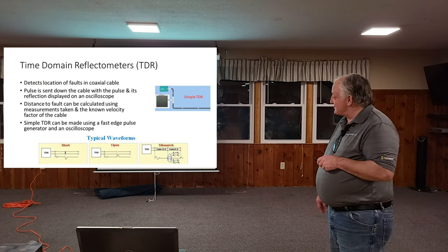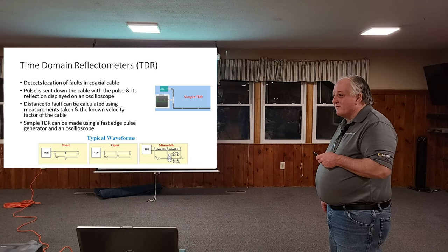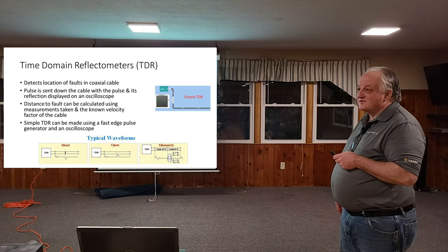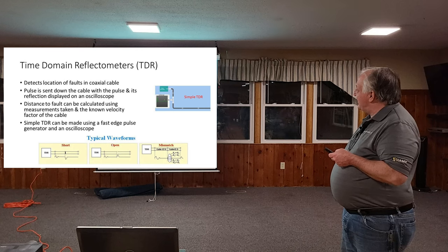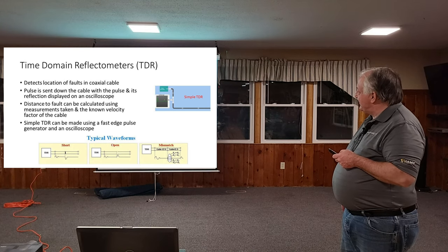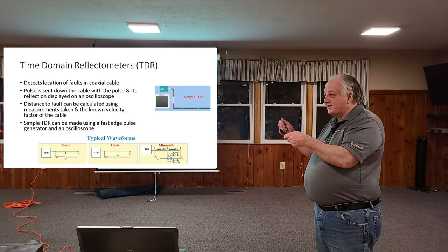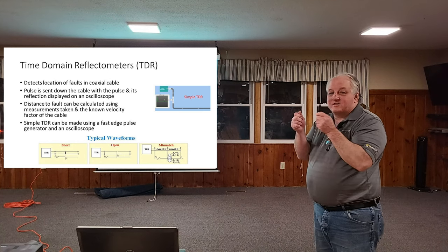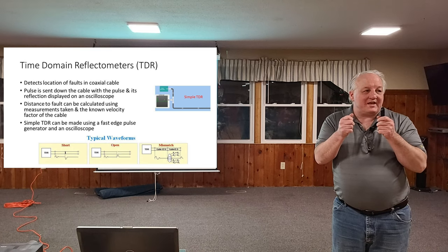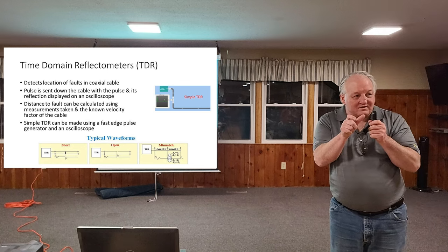Time domain reflectometers. So I have to say that, 6 months or a year ago when I was thinking about this presentation, I thought to myself, geez, I should look into TDRs. So TDRs are really neat. They detect faults, the location of faults on coax cable. Basically, the way it works is you send a pulse down the cable, and that reflected pulse and the pulse you sent down, you display on an oscilloscope. And if you know the velocity factor of the cable, you can calculate the distance from that first pulse to the reflection.